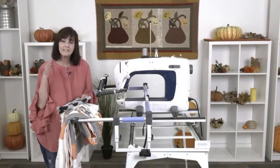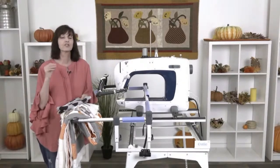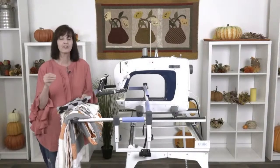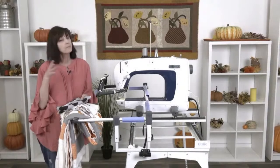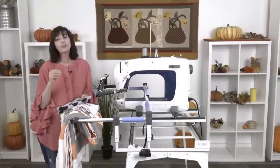You won't like it. This is a quilt that represents your life, and everything about it should be just the way you want it. So take your time and unpick and resize and do what you have to do to make it work.